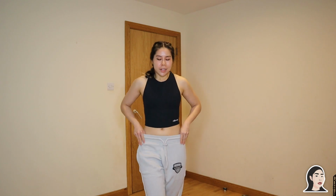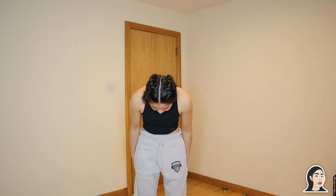Okay, so these are the Varsity joggers in stone grey size M, and as I said before, I'm usually a size 26 inch, and so far most of the leggings I got in XS for the Alphalux. As for the Amplify, I got a size S to prevent the sheerness and squat proofness, but it was still kind of sheer. Anyway, this is a size M. I think I definitely could have gone with an S even with the baggy look, because this is really big.